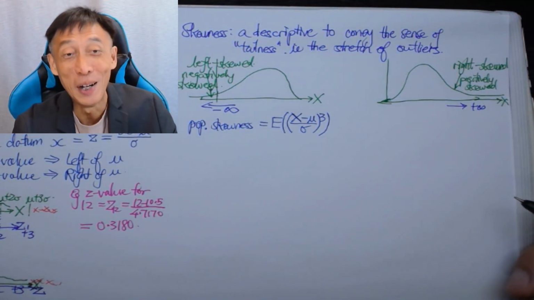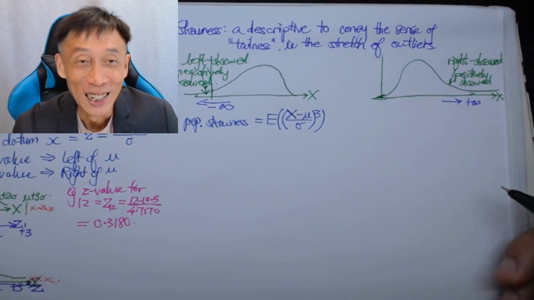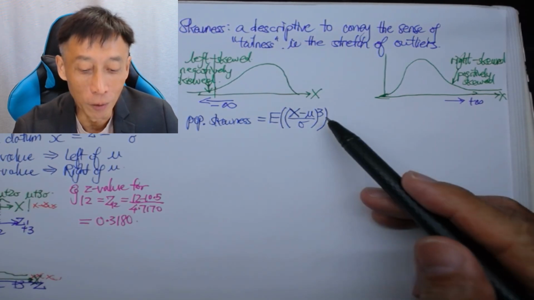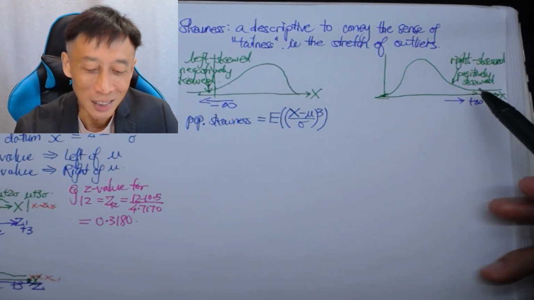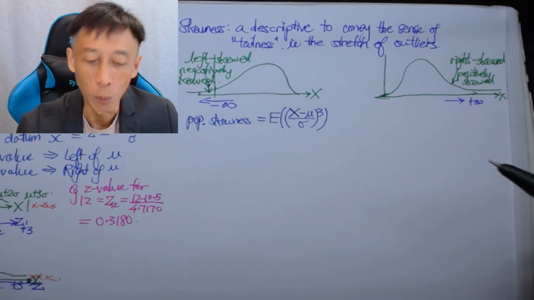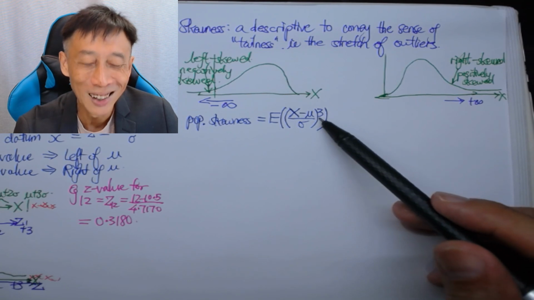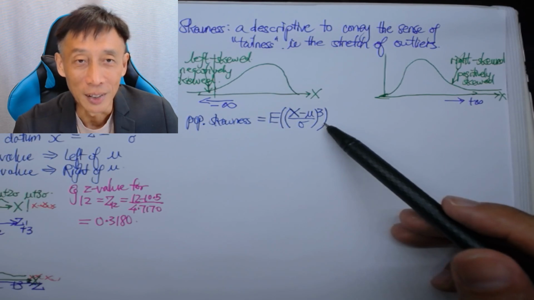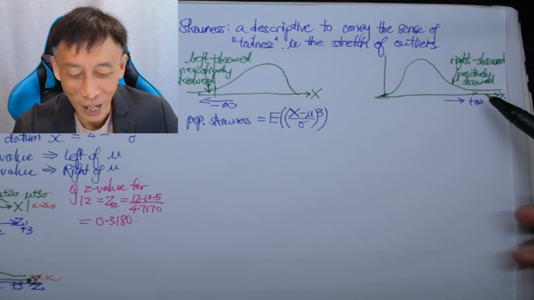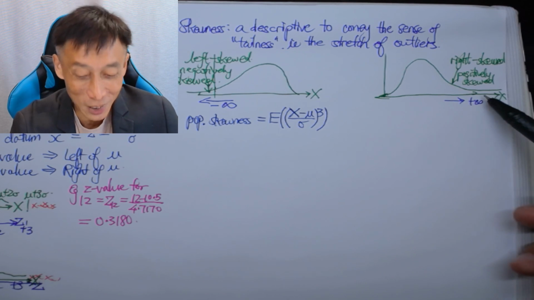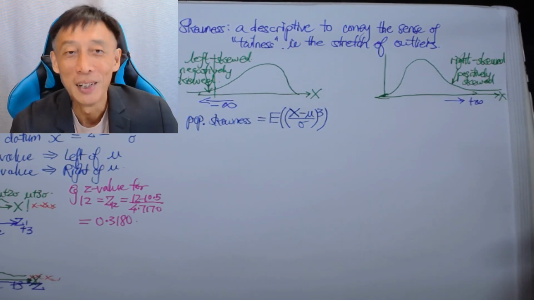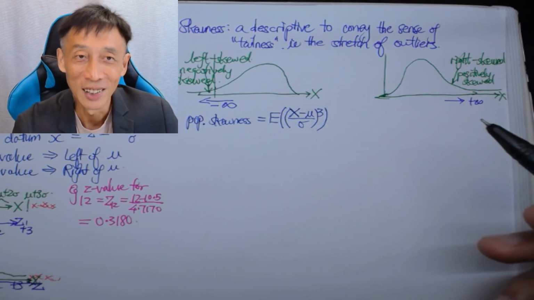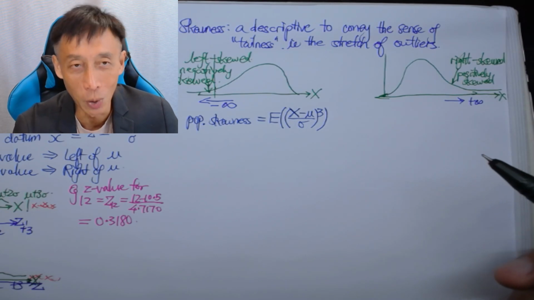Why 3? Why not 3.1? Why not 2.5? It is based partly on the fact that raising to the power of 3 shows us this property. All right. You can also raise to the power of 5 or odd powers. Raise to the power of 1 is just the mean, so it's not useful. Raise to the power of 5, that is going to have additional behavior that doesn't just reveal the tailness, but something else as well. So it gets more complicated as we raise the power. So 3 is just right. So in a way, the definition is just to tune it towards what we want. Okay.